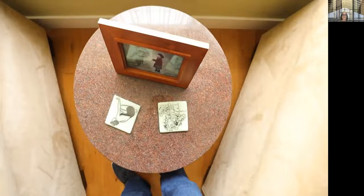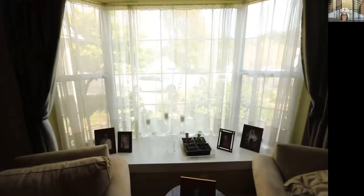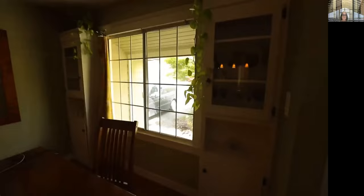So I usually use this little table if I'm going to use this giant window. Oops, there it is again. But it works great for all sorts of things. It's a great window for that three-quarter lighting or portraiture. It's great. Okay, looking around my house, I have this window too.